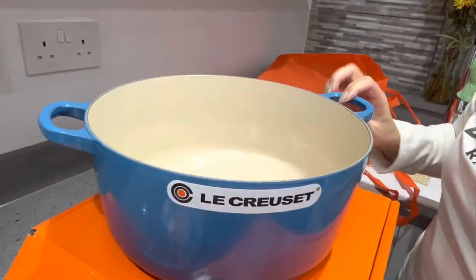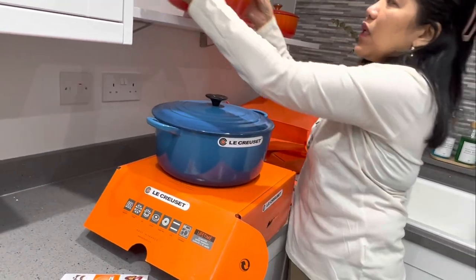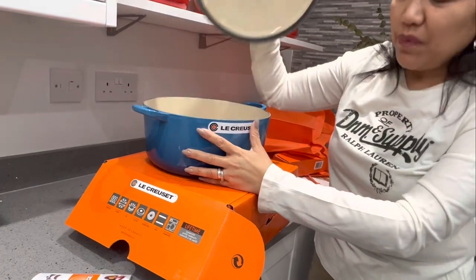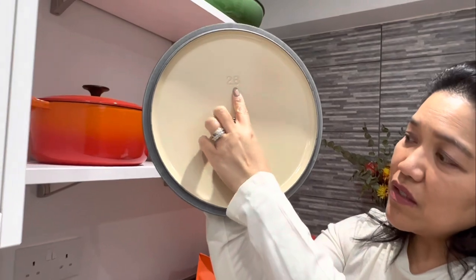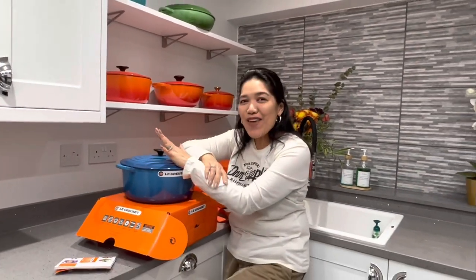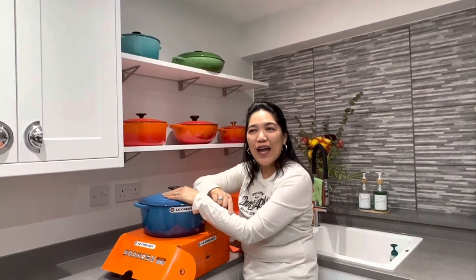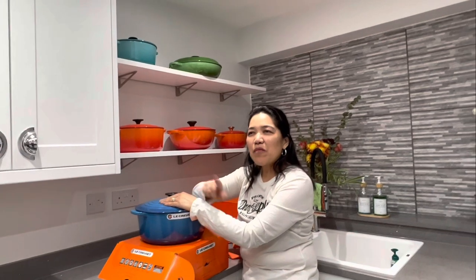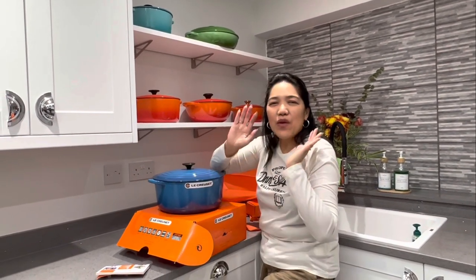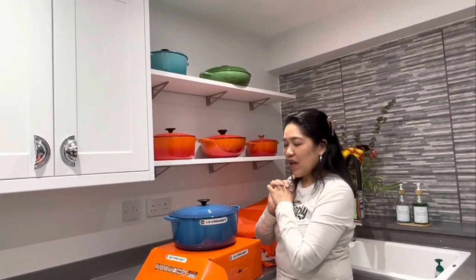It's so beautiful, it's really really nice. It's bigger — this is size 28 and this is the size 26, look at the difference. They've got the size there, size 28, made in France. I need size 30 so next time I will buy size 30. I'd hoped to get the dark pink — they call it rose — but they didn't have it in bigger sizes, so I ended up buying this blue, which is one of my favorite colors.